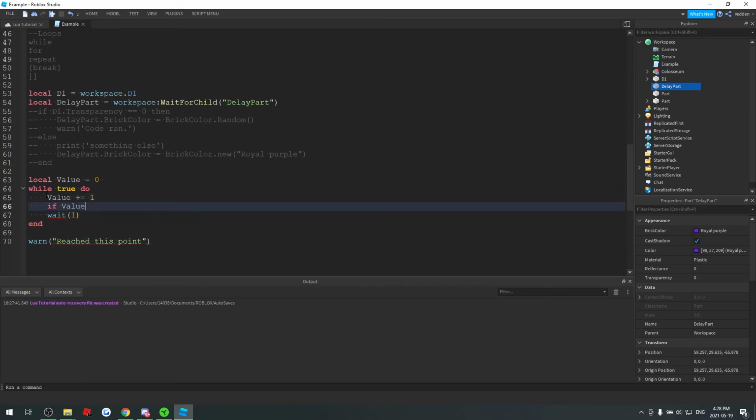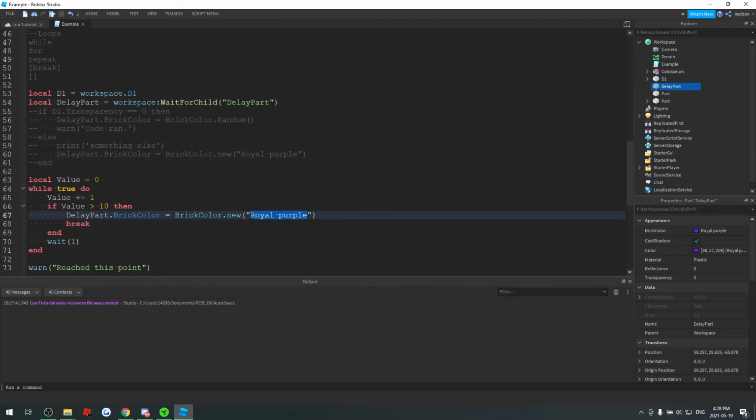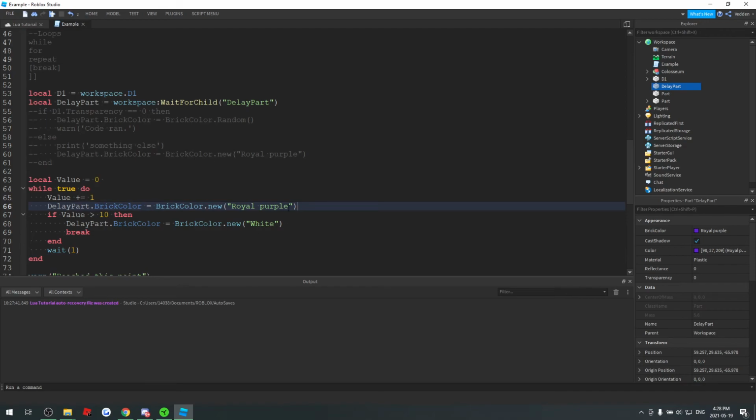If value is greater than 10, let's just say it's greater than 10, then break. And then we're going to set its brick color to white, color dot random.